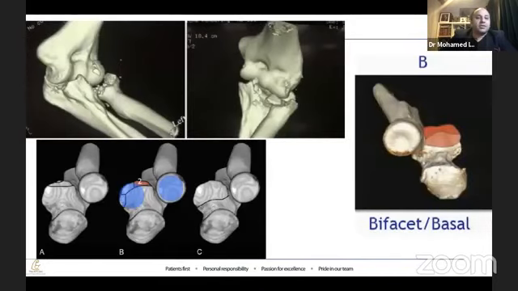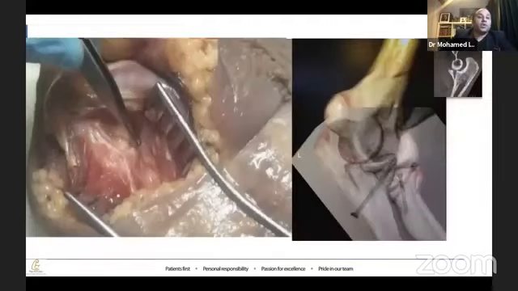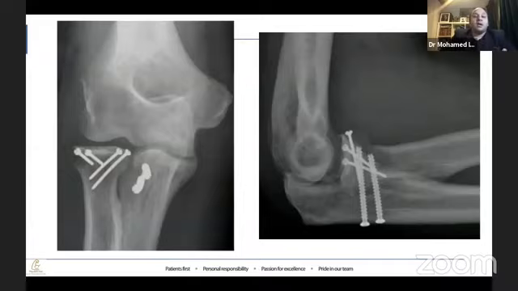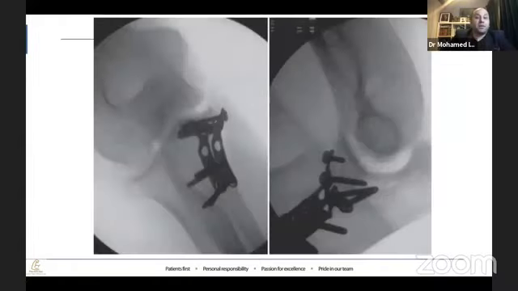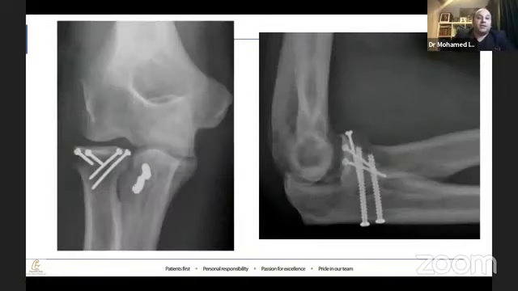CT scan, assess the geometry of the problem, undertake 3D reconstruction. What we tend to do in our center is humeral traction so that we can see the coronoid more. Plan your fixation: you can easily fix the coronoid from the lateral aspect, or you can do a Hotchkiss approach from the medial side or posterior side. Start by assessing the coronoid. If it needs fixation, you can fix it with retrograde screws, lasso suture, plating, or even double plating if there is involvement of the two facets, if you need to achieve stability there.